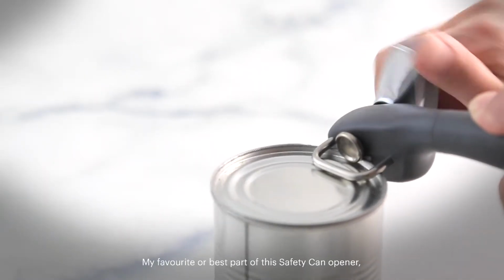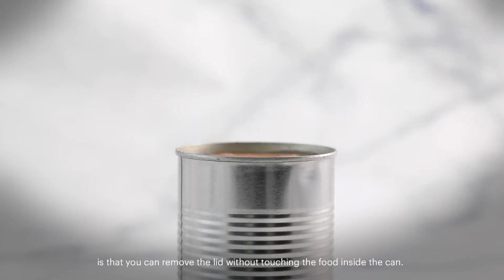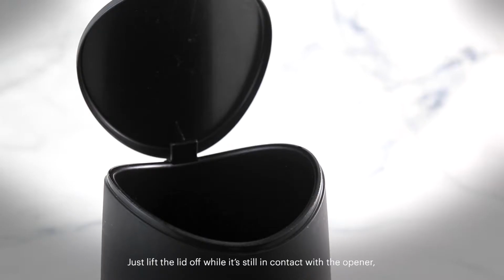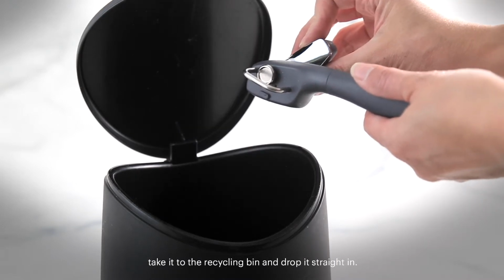My favorite, or best part of this safety can opener, is that you can remove the lid without touching the food inside the can. Just lift the lid off while it's still in contact with the opener, take it to the recycling bin, and drop it straight in.